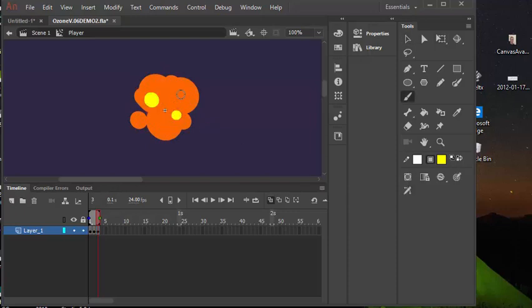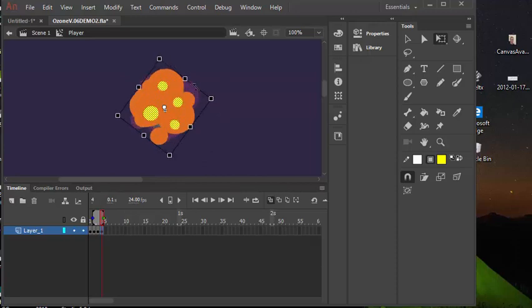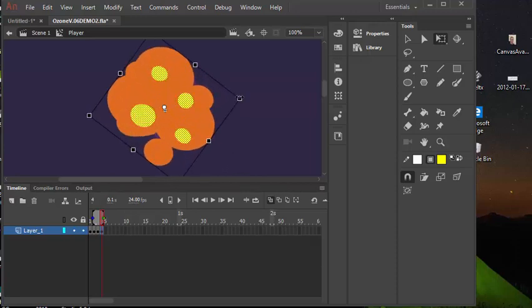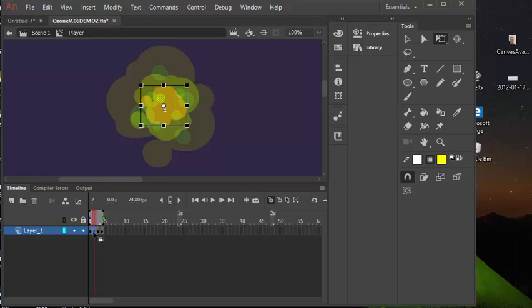So here's this, and I'm going to choose F6 again. F6, get the free transform tool, rotate it. And the way an explosion kind of works is it forces all this energy and matter outward, and then it sucks back in on itself, so it kind of gets small again. So I'm going to take this keyframe and Alt drag it over, and then F6 that one more time.